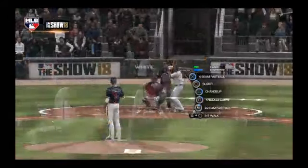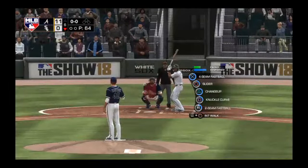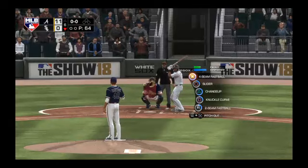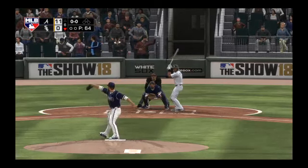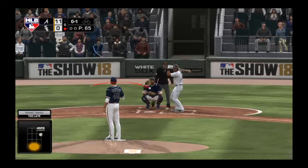Now at the plate, Tim Anderson. He was a ground out victim last time up. And a step off. First offering on its way. Swing and a miss way behind the big fastball.